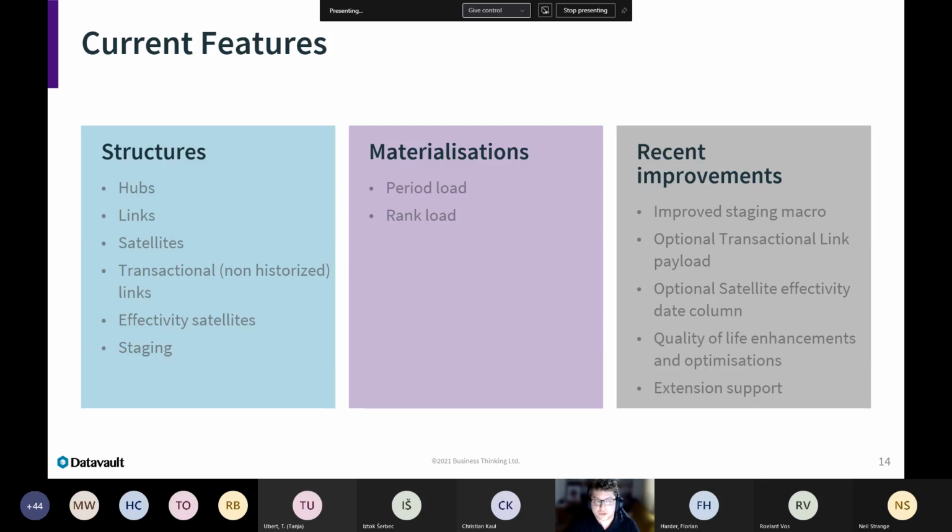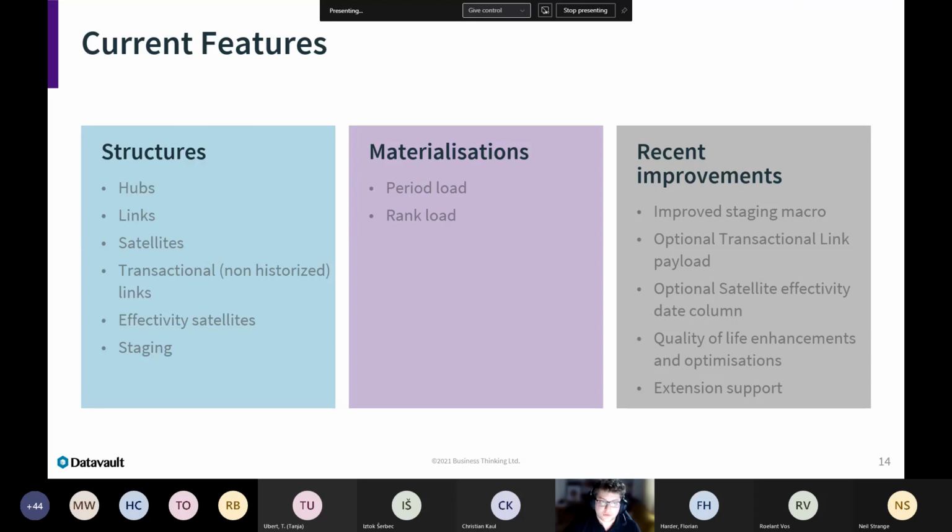We've added 2 new materializations that allow you to load in data. So it's a table that you iterate through your data by day. And we've also introduced what we believe is quite a unique concept with rank loading. So you can load in your data in order of an arbitrary rank. Those of you who know about window functions, which is probably most of you, you can define a rank and say, I want to order my data like this, and you can load in that arbitrary order. So it's very versatile.